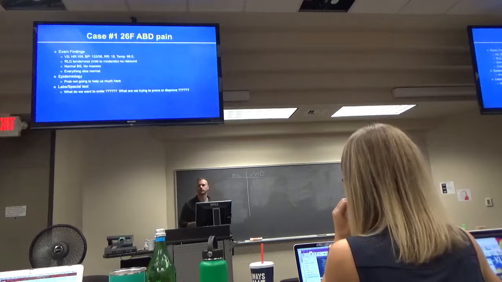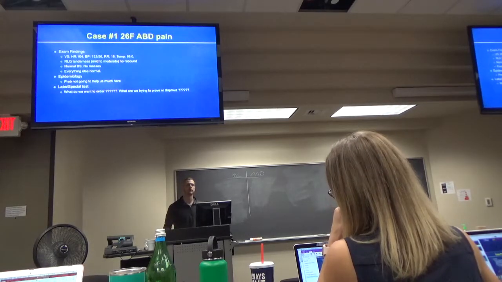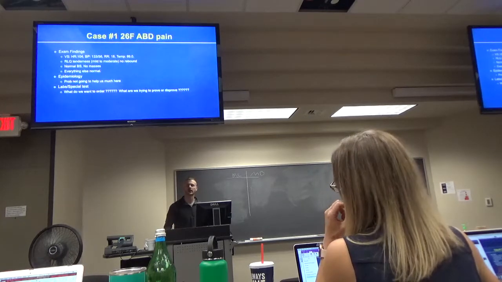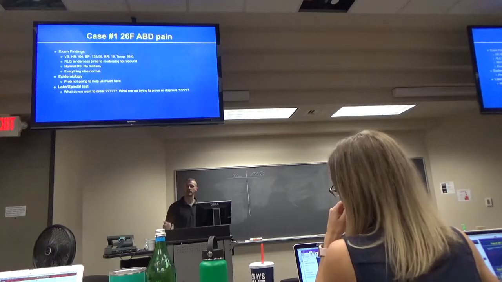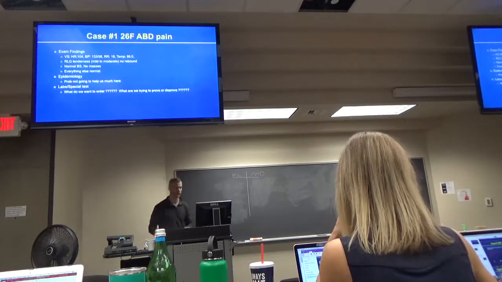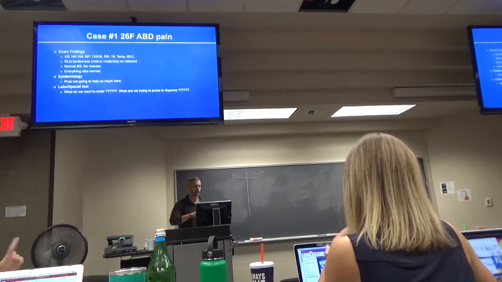EKG? No. Blood typing. You need to see what her ABO-Rh type is, because if she's negative, she's going to need RhoGAM because she's bleeding and pregnant. I'm not going to give you a hard time about that, because every year, every single year, people forget. As well, think about whether she is positive or negative.